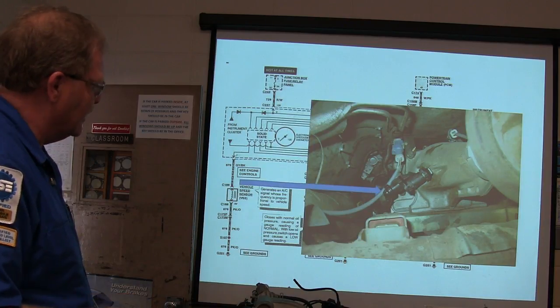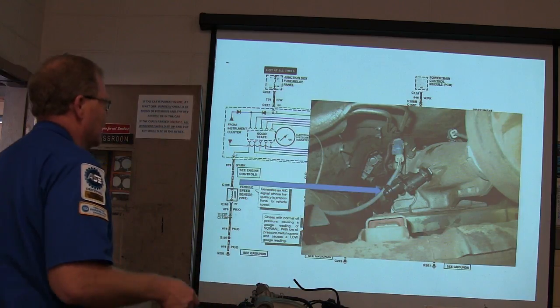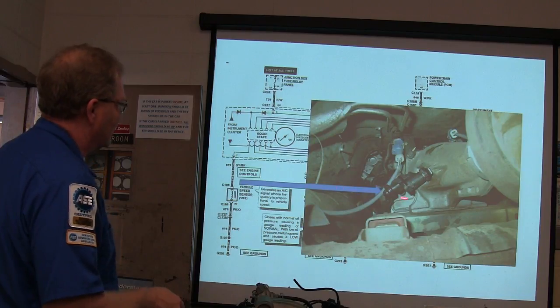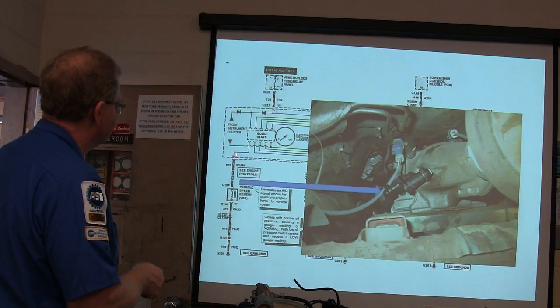Those are oxygen sensor connectors up there, and there's some cross members down here and all that hogwash. But the long and short of it is, and you know that looks like exhaust going across there. But here's the vehicle speed sensor, and that's what it looks like on the truck. See that? You got that? You notice you got a ground here, and you got a gray-black wire there.